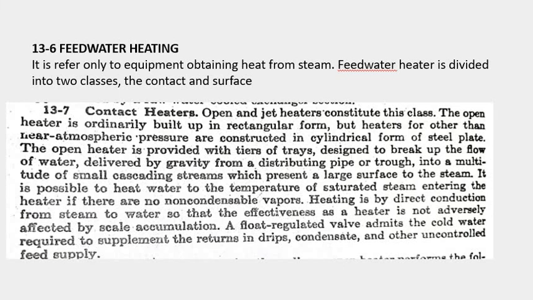So our next slide would be the feed water heating. So what is it? It refers only to equipment obtaining heat from the steam. So it only obtains heat from the steam. Feed water heaters are divided into two classes, which are the contact and the surface. So next would be our contact heaters, where open and jet heaters constitute this class.